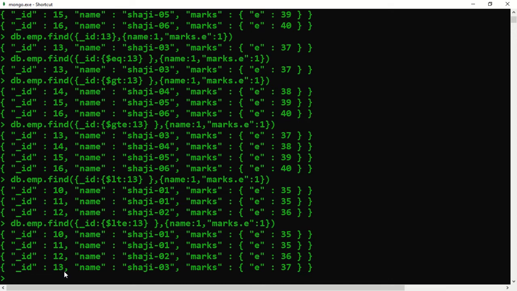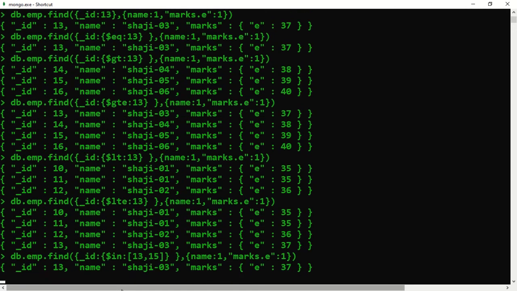Now let's look at $in. When you say $in, there should be a list, not a single value. So I'll put the list in square brackets, 13 and 15. Here I'm saying show me the documents whose IDs are in this particular list, 13 or 15.